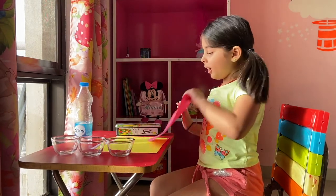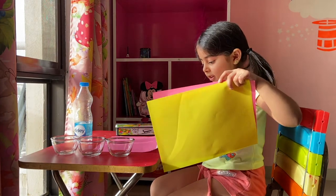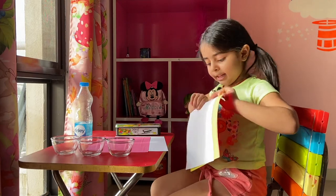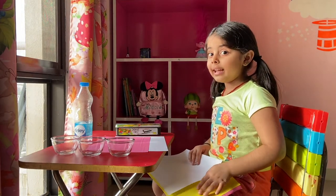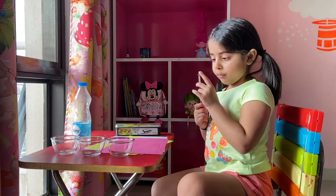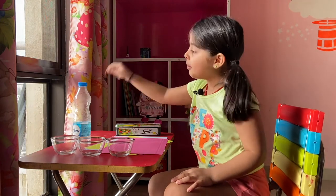And we need color sheet. I have pink, yellow, and last we have white. Kids, let's start it. Where's the brush? Last we have paper, brush itself. Dip.